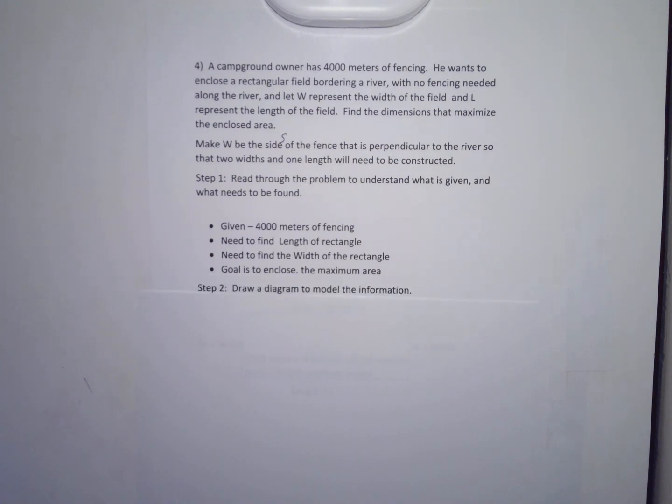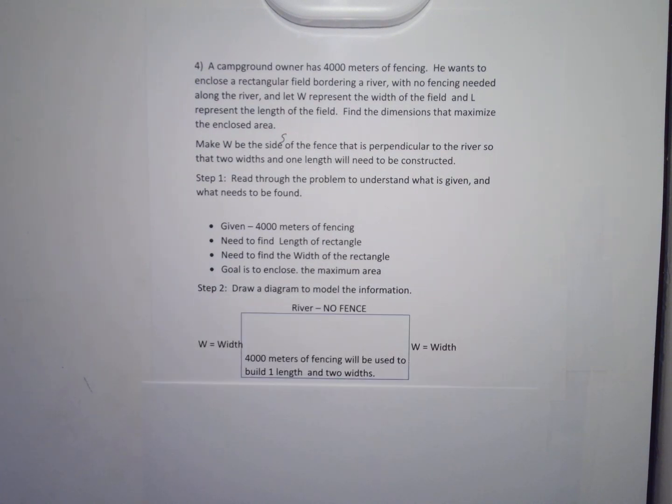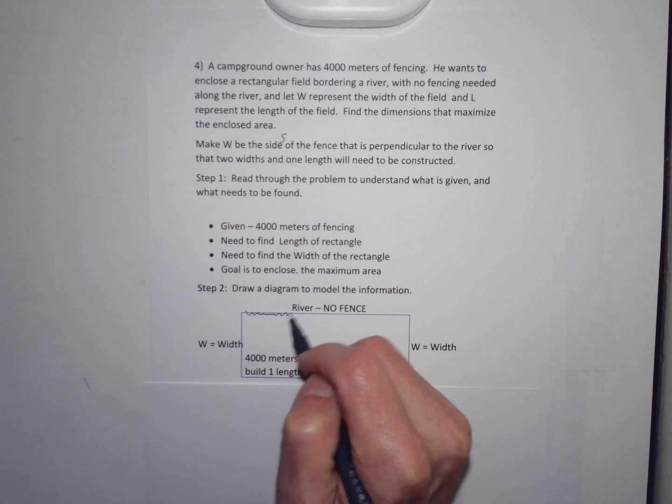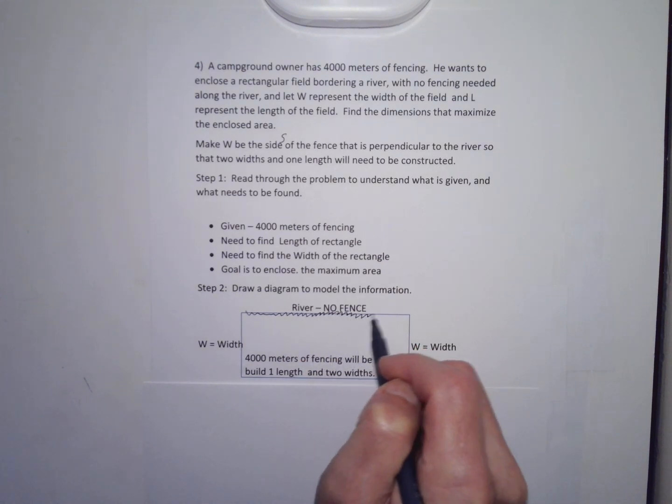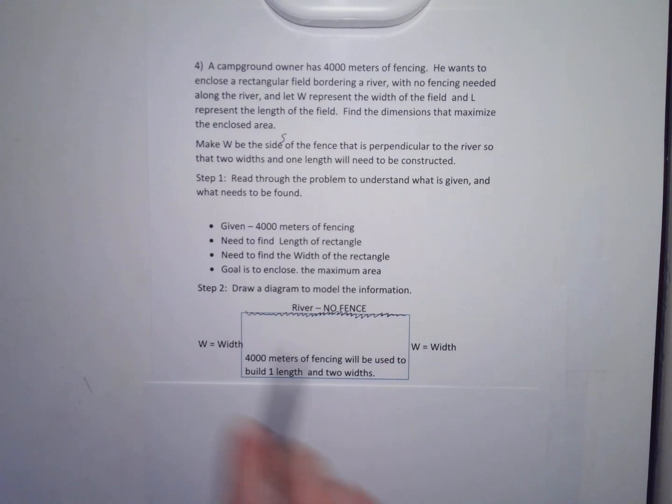So as I go farther, I drew a diagram, which was actually kind of tough to draw using Word, and this is my stab at drawing this. So I'm going to fence in 3 sides of a rectangular region. There's a river on 1 side, and then there's a single length that I make horizontal, parallel to the river, and widths that I make perpendicular to the river. And with my 4,000 meters of fencing, I'm going to build 1 length and 2 widths. So that's a decent enough diagram, the best I can do with my limited ability to work with Word.